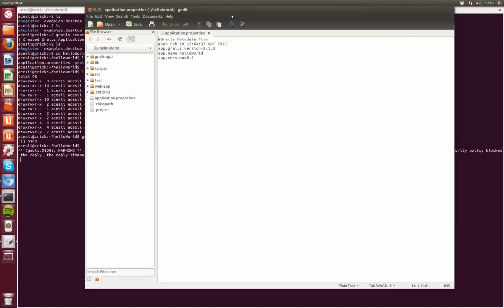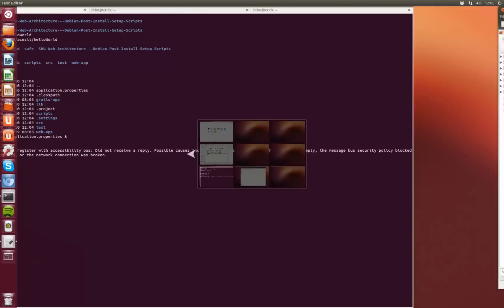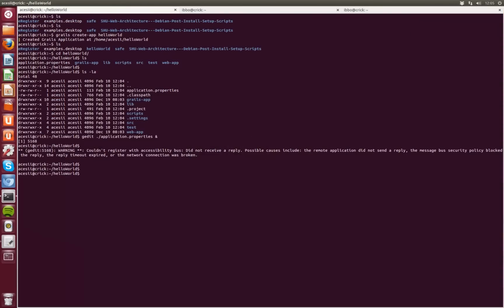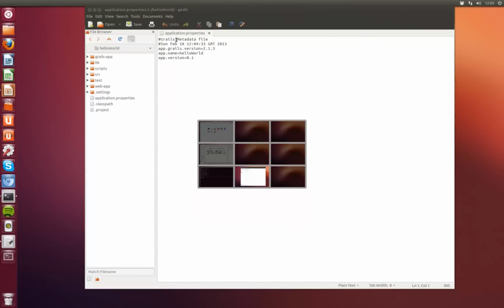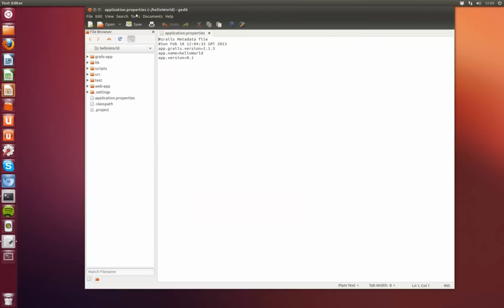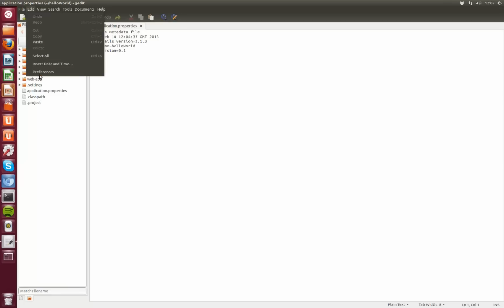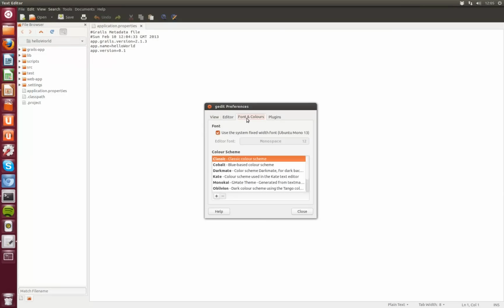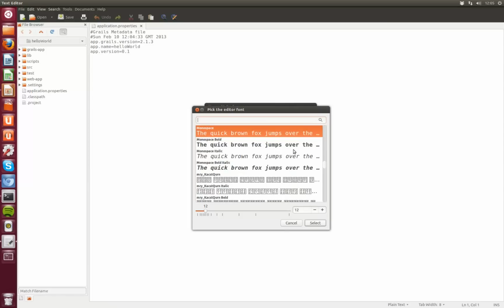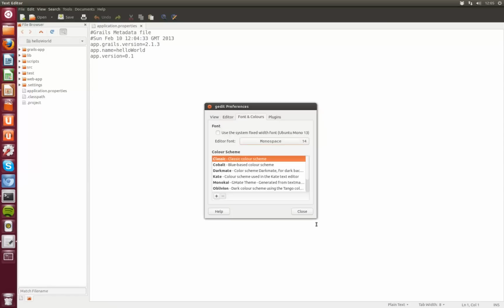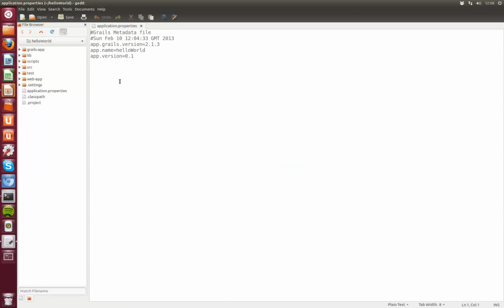you'll see here's my editor window. And what I'm going to do is just move that to the right so that I can see it there, and I can carry on typing commands in here. That's going to be useful for us. Just looking at this gedit window for a second, I will do view, edit preferences. Let's just up the font size a little bit. Let's go monospace 14. Okay, that's better.